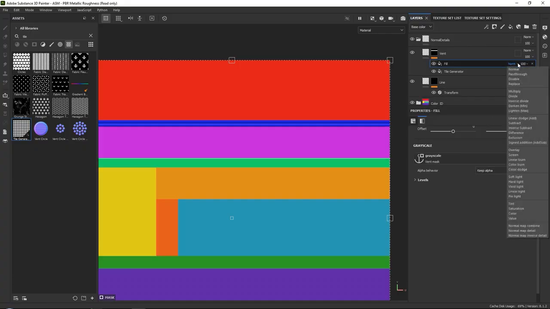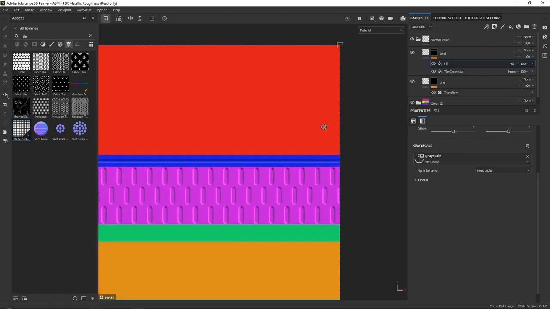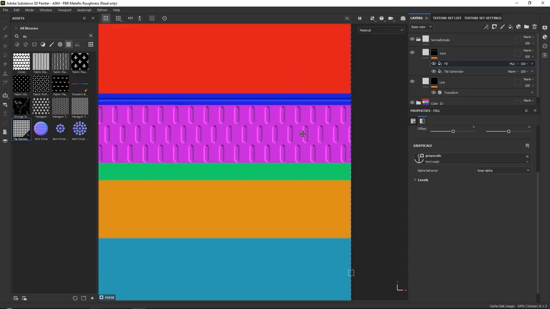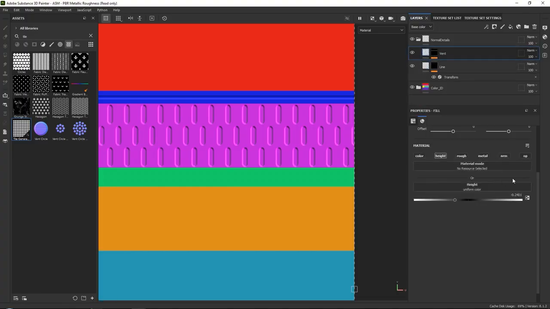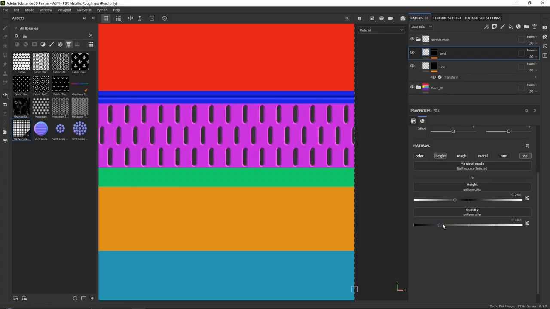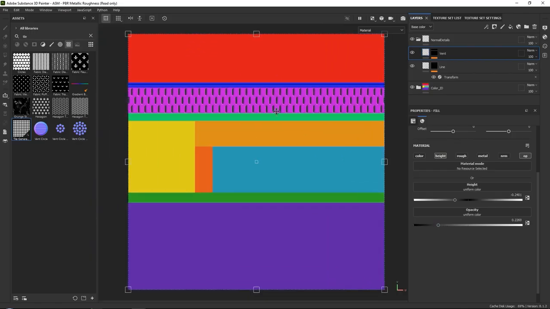And then all you want to do is go down here and set this to multiply, which will mean that it will use this mask and everything else will be removed except for whatever is white. Finally, we can go back to the base of our fill layer, turn on the opacity slider, and when you start moving this slider down, you can see that it will cut out these shapes. And there we go, so now we have our vents.